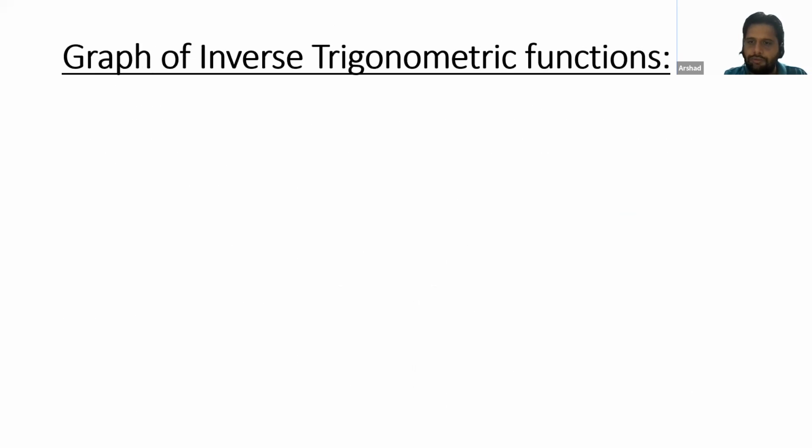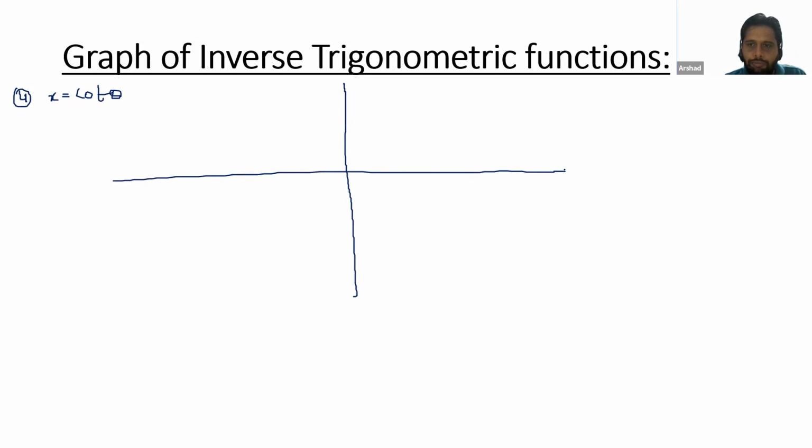So let us start with cot. So next graph is this is fourth. This is x is equal to cot theta. So who can tell me for which angle the cot is not defined? Abdur Rifat, can you tell me for which angle the cot is not defined? So 0. Very good.